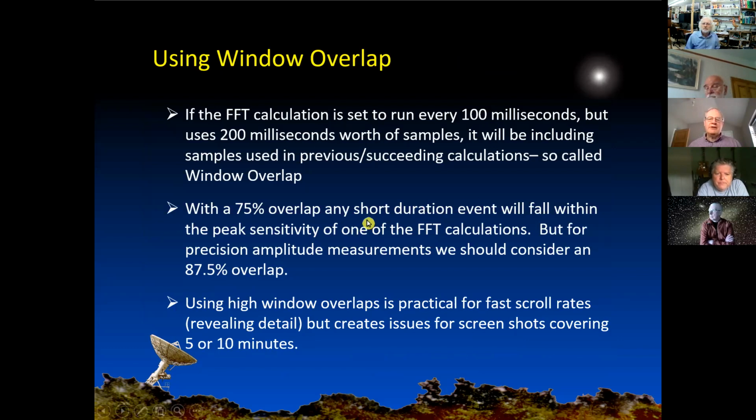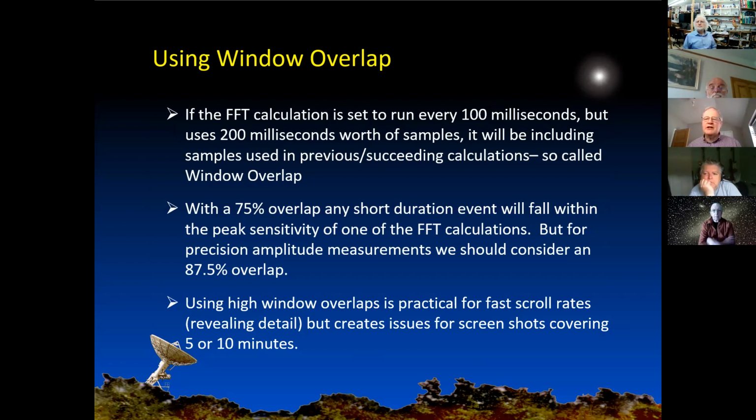If you have a 75% overlap, only 25% of the values going into the calculation are new ones. The others have been used in previous FFT calculations. So they're overlapping. That means you can get a much faster FFT rate.